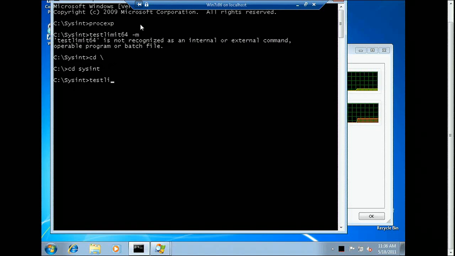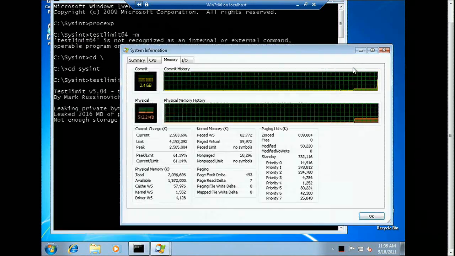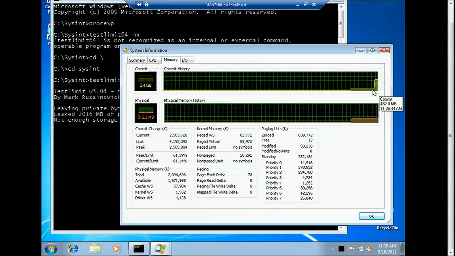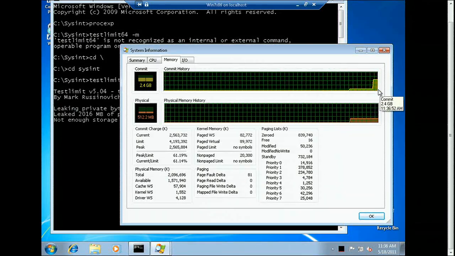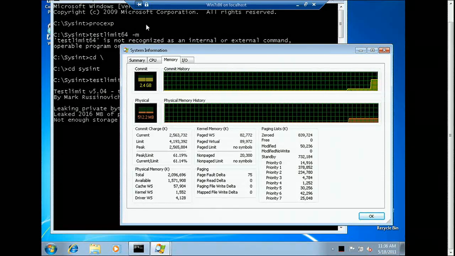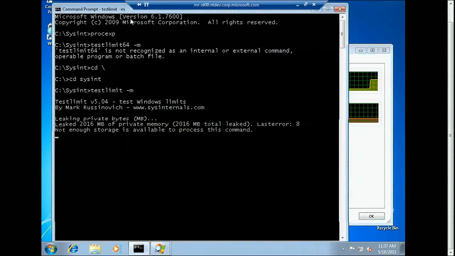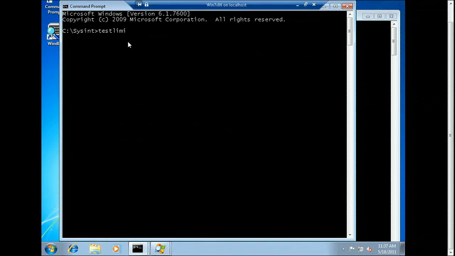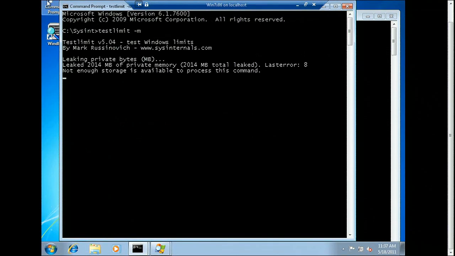Oh, this is 32-bit dash M. And we've just leaked 2 gigabytes. And now you can see, boom, we just went from 482 megabytes of commit to 2.4 gigabytes. We went up by 2 gigabytes, as you'd expect, with that 2 gigabytes of private commit that test limit just made.